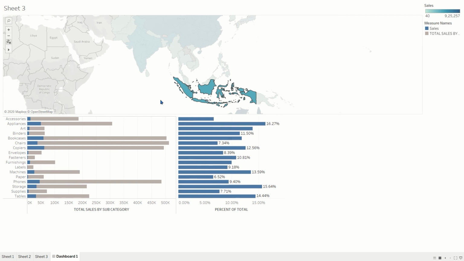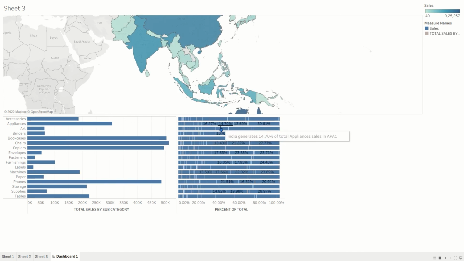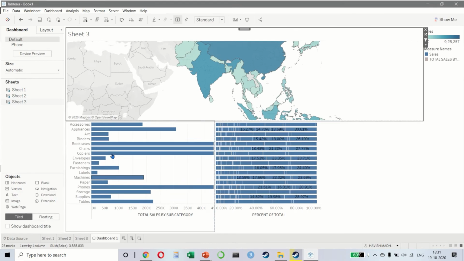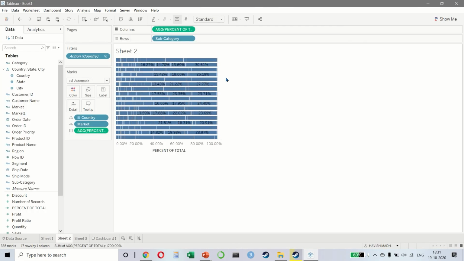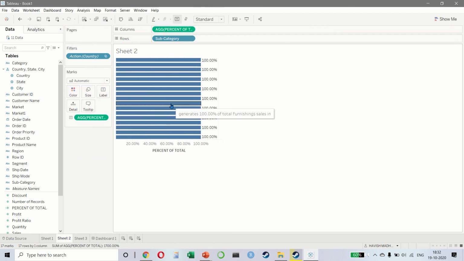All right. Now there is a small problem, which is that we are getting these breaks. Let's make sure we fix that. Oh, so we are getting the details here, which we clearly don't want. So let me remove the country and the market from the detail. But if we do that, then we will not get the tooltip. Okay, that's very peculiar. Let me see how we can fix that.